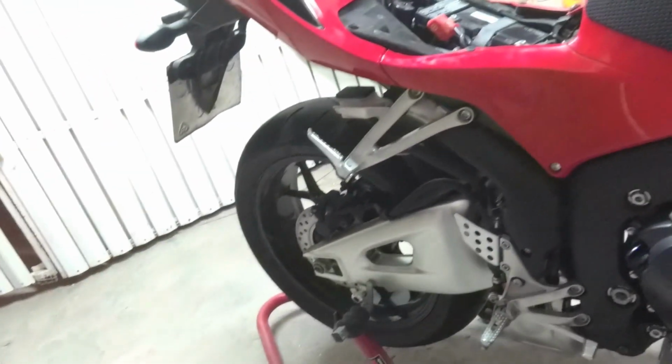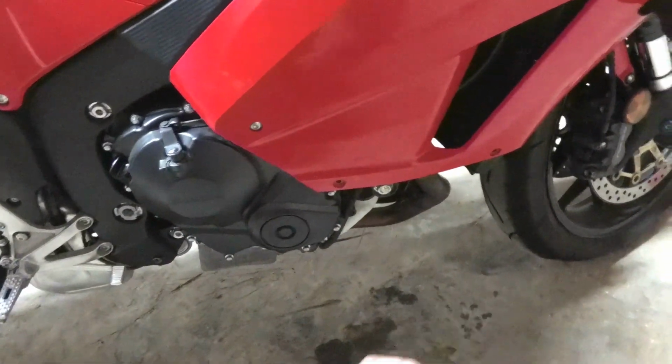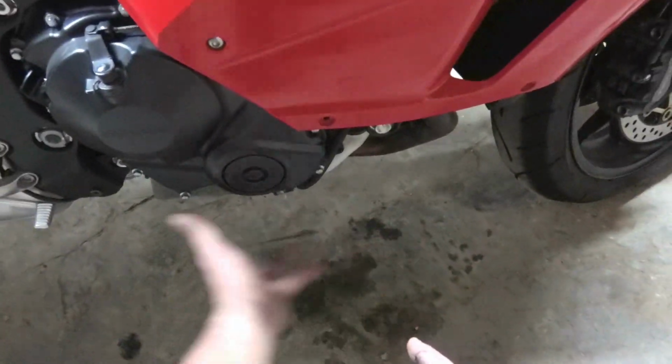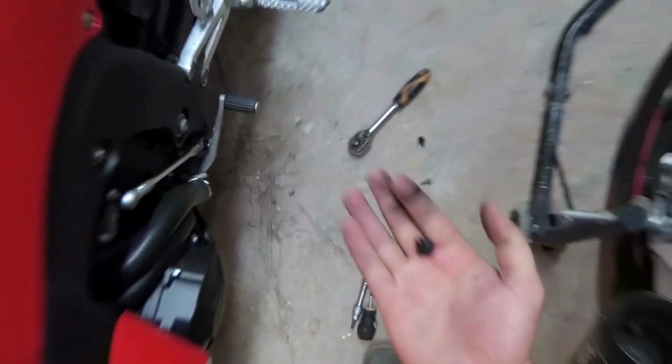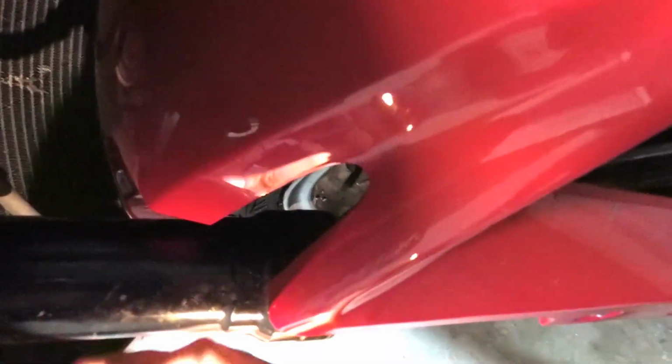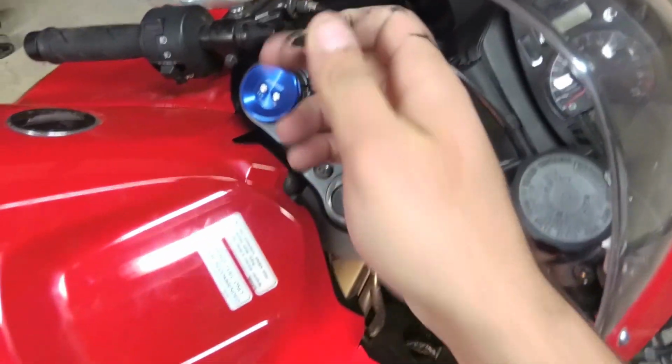So here we go. First of all, you have to start, well, you're already here because you changed the oil and the oil filter, so the bottom fairing, the lower fairing, is off already. There are these little screw plastic rivets that sit right over there. They look like this. These are the plastic rivets. Just unscrew them, then pull them out. So you have 1, 2, and on the other side you have 2 as well. Another place where you have these rivets is right over here. You have one here and one over there, and same thing on the other side.